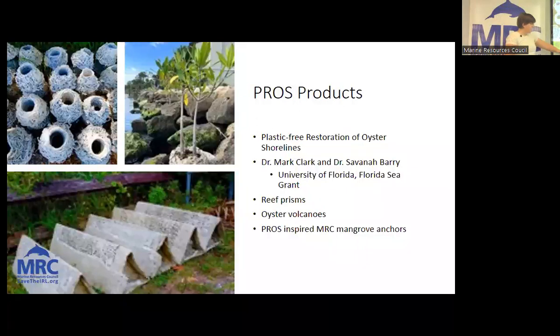The first is at the bottom here. This is a reef prism. You may have volunteered with me to make these, but what they are is 4 feet by 18 inches tall, jute fiber, plant fiber, coated in pH neutral concrete. And then we wrap that around a triangular form. When it sets, we stuff that prism with oyster shell as much as it can hold, and then cap off the sides. They're about 160 pounds, so they're quite heavy, but they work as wave breaks. They dissipate wave energy and protect the shoreline.